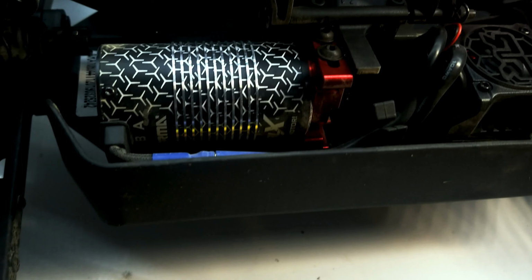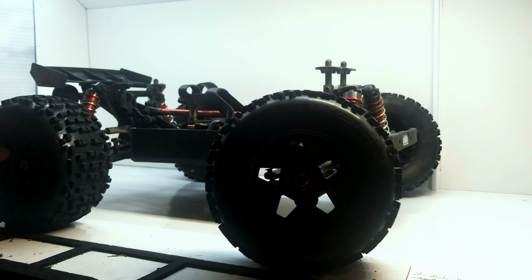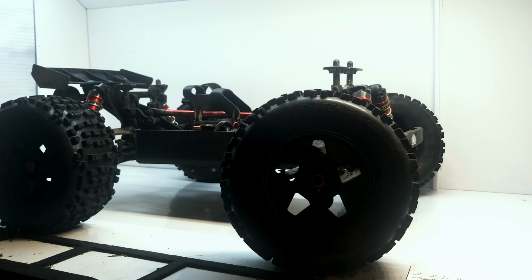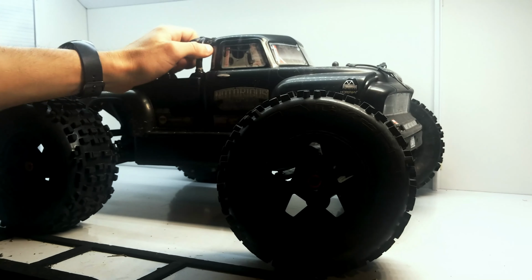The suspension is set up really well out of the box to soak up anything from small bumps to big air. There's not much negative I can say about this truck. It handles well, it's fast, and it takes a beating. I think the only thing I'll change is the center diff oil. I think a little thicker oil will make the truck even more fun, and I don't think the all-metal driveline will have any trouble handling it.